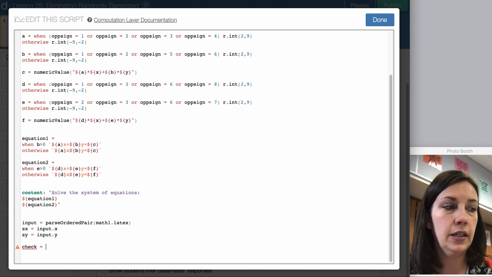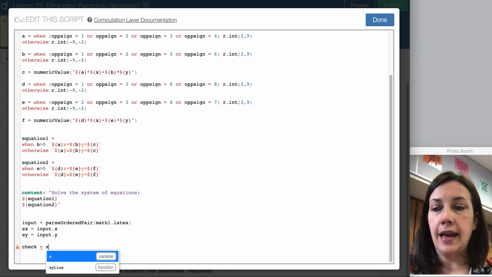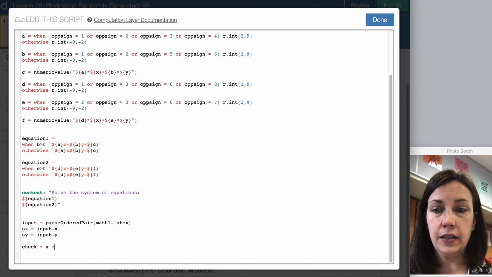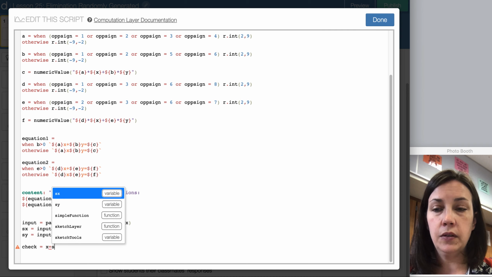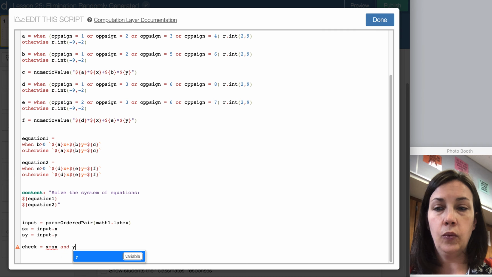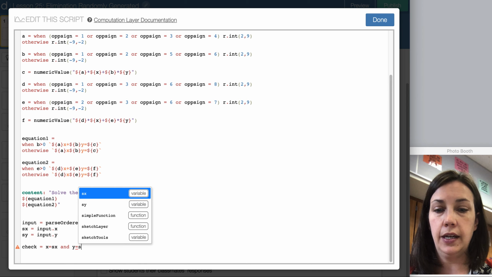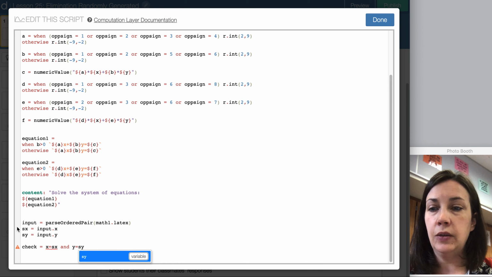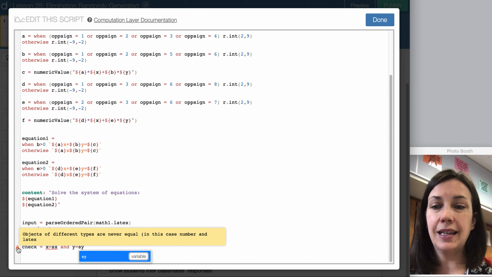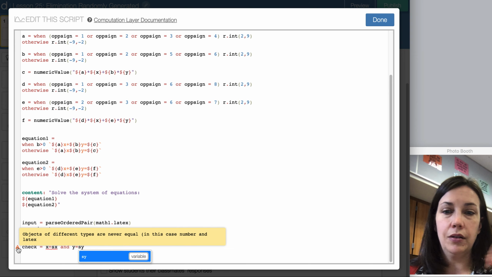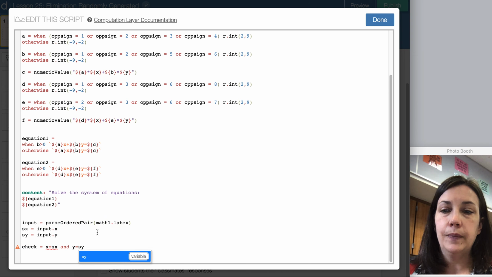So if I try to do my check here, that the X that's given equals the X that the students give, and the Y that's randomly generated matches that, you see we have an error message, and it's saying that they're different types. One's numerical and the other one's not.